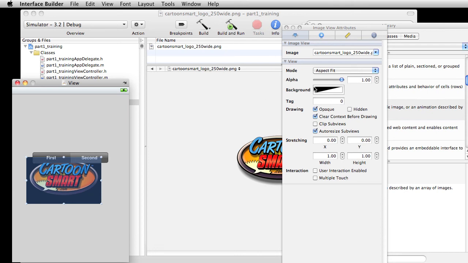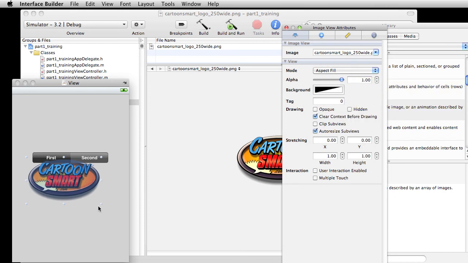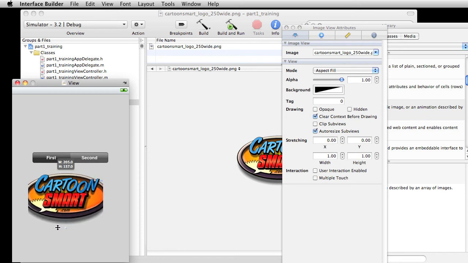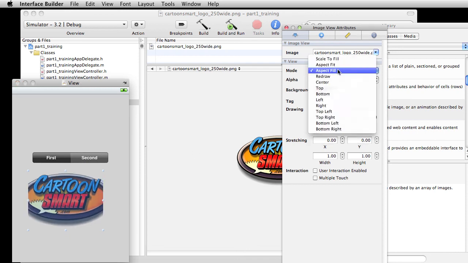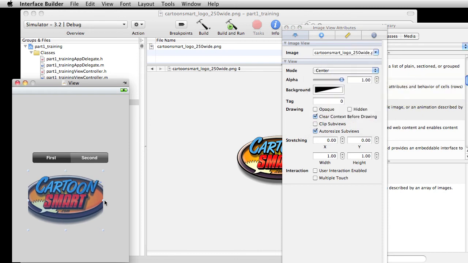but it's just scaling it up and down based on how big it is. And then two, we want to take off opaque, because I did bring in an image with an alpha channel, so now it's showing me that nice see-through stuff. And then you can also do aspect fill, which, let me check out this one. Okay, so what's going on here is that it will allow for clipping on the sides of this, whereas with aspect fit, it's just going to shrink it down to the correct size. And then you can also choose center, so it'll always be centered in there. That one too is going to always have clipping.